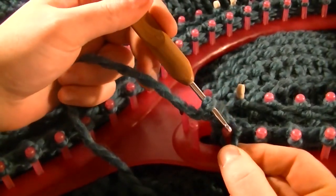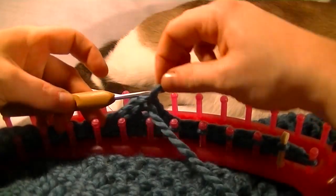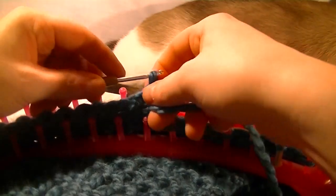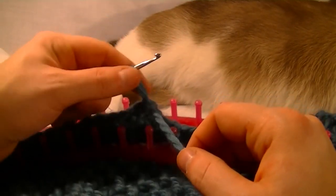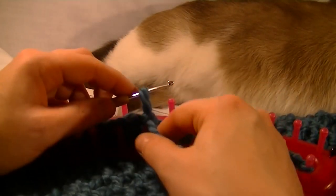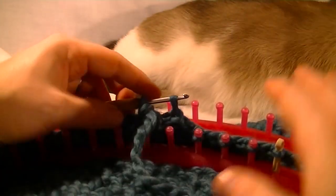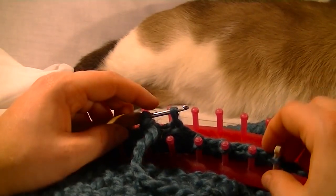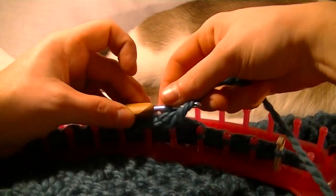And then you go to the next peg on there. You take the yarn off it. Alright, we are all the way over to the end. And we're still working. Again, we're taking the loop off the peg, back over the front. Now, one thing you can do, you want the crochet you do here, the single stitch, to be really loose. If you have trouble getting it loose, you can actually do a second one. So you do 2 stitches together. Now, you don't want to do that for every single peg all the way around, because it might make the tension too loose. But if you don't do the single stitch loose, it might make the tension too tight.